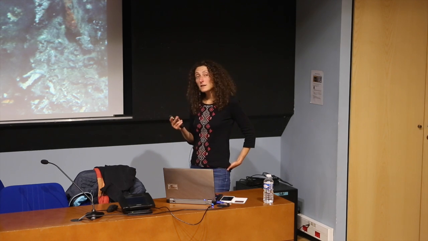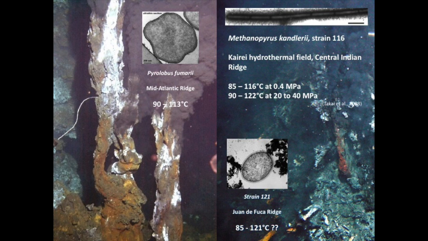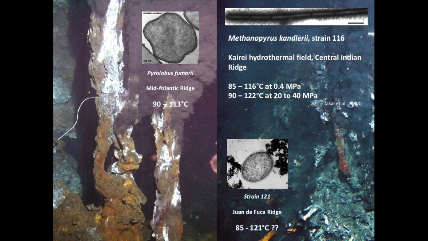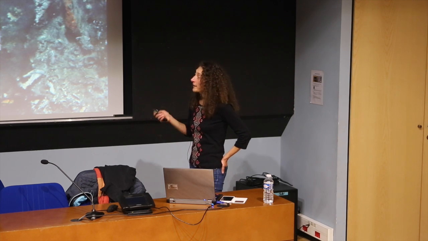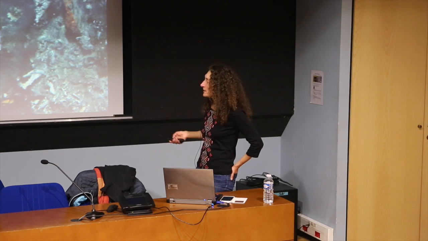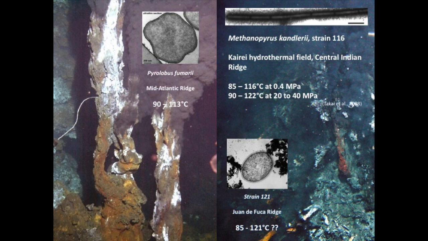Coming back to hyperthermophiles, these are the places where the most hyperthermophilic organisms have been isolated, because one thing that is essential for life is the presence of liquid water. And so you cannot have life at 100 degrees at sea level, but you can have it here because of the pressure. So you have organisms that can live at optimal temperatures higher than 100 degrees. And for a long time, the record of hyperthermophily was held by Pyrolobus fumarii, which was isolated from the mid-Atlantic ridge, and which could grow up to a maximum temperature of 113 degrees. And then there was another strain that was published as saying, okay, maybe this organism can grow up to 121 degrees.